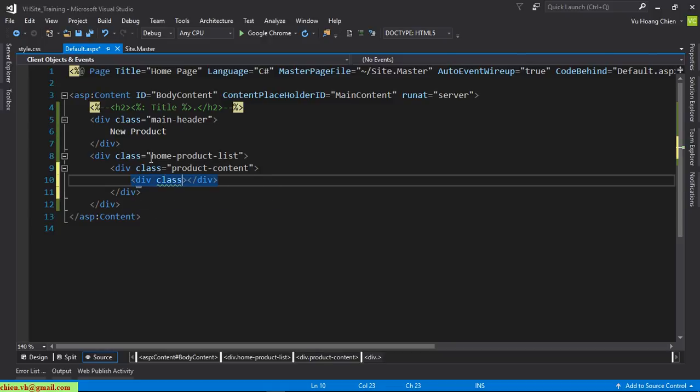So, for each product I will display first an image, and underneath the image I will display the product name and price of that product.